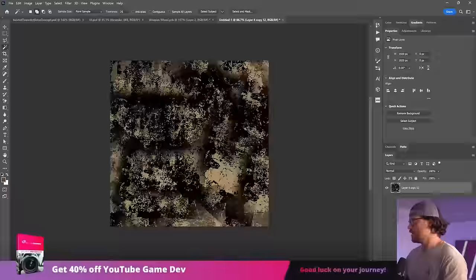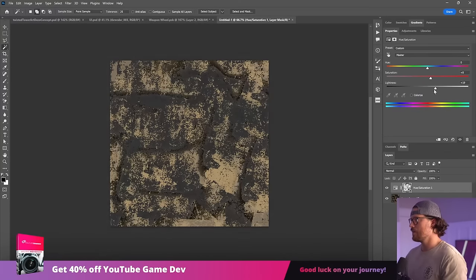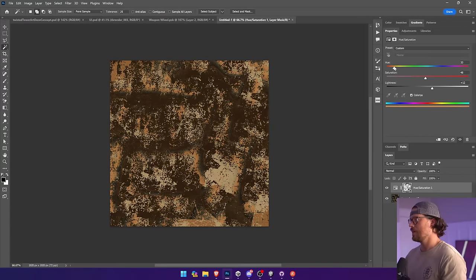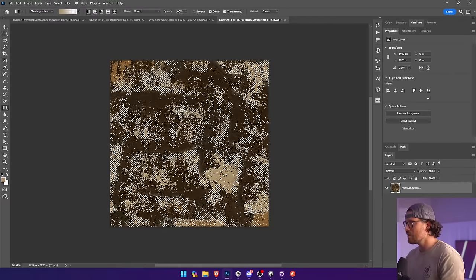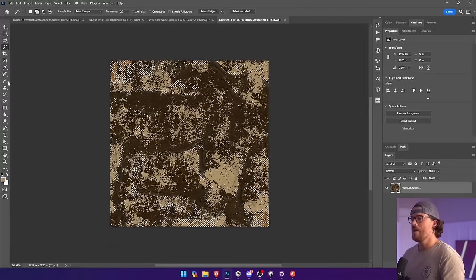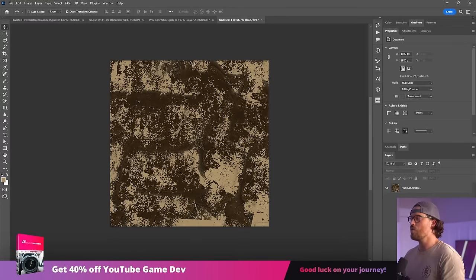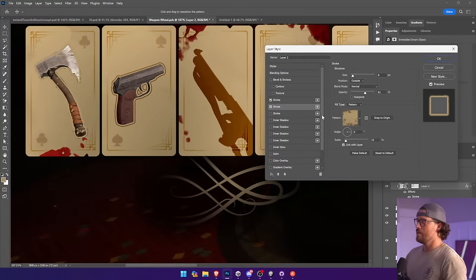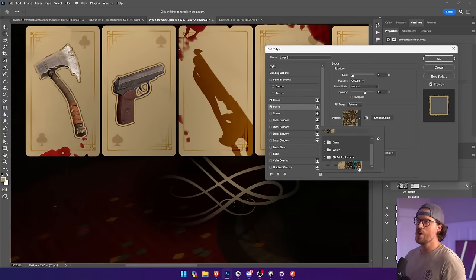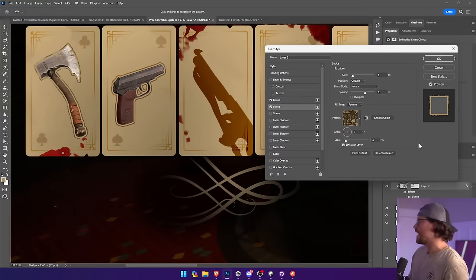Select all of the more brown colors here. Colorize. We can try that. I don't know if that's going to do it, but maybe it'll work, guys. I'm not sure. The reason I'm doing it this way and not doing a mask over it is because I want it to be quick and scalable. The older you get in the game industry, the more you care about scalability, because you're thinking, I know I'm going to change this down the road. So I'd rather have something scalable. That looks good. I think it's fine for now.